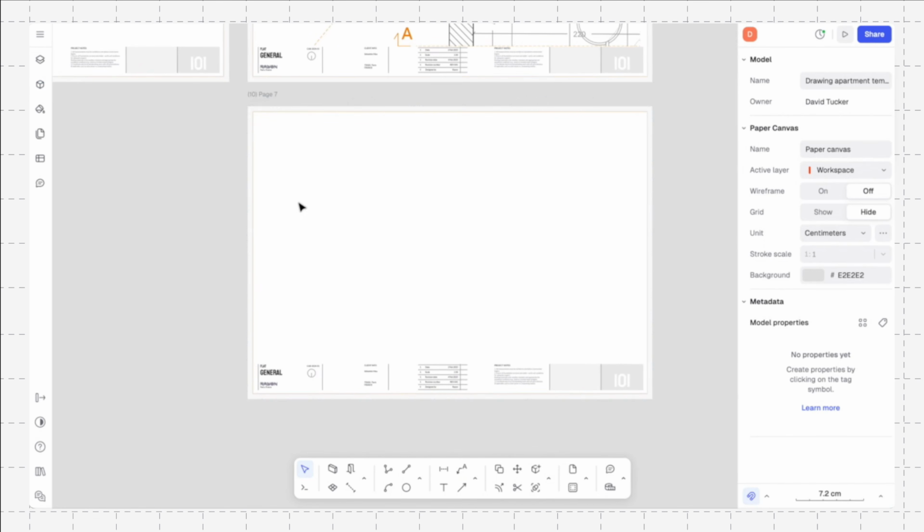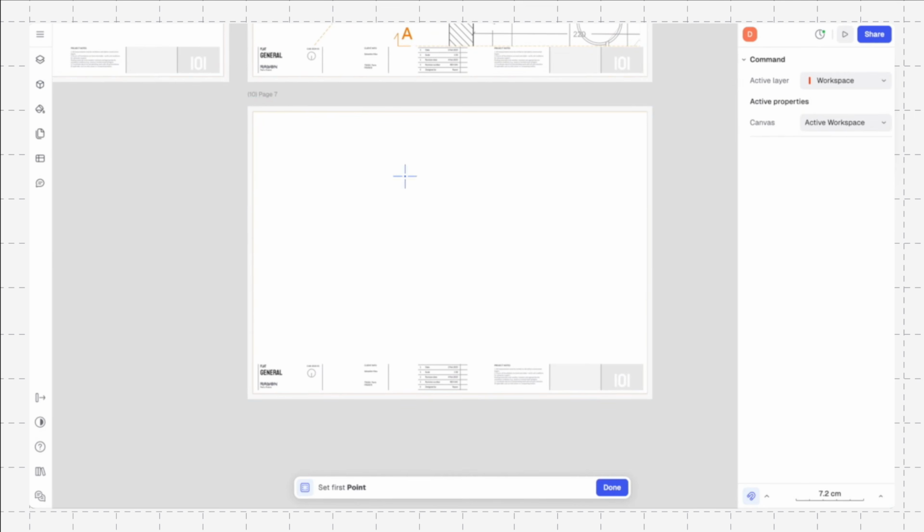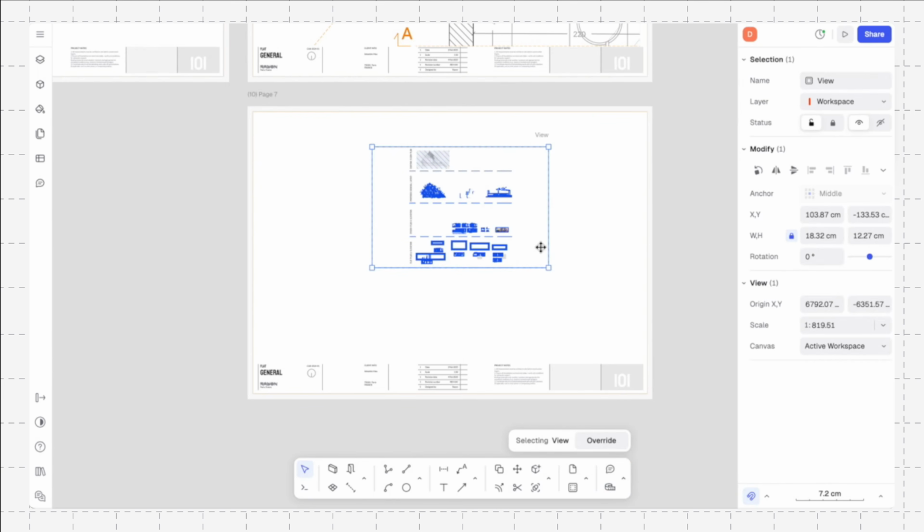So now that we have a page and a title block set up, we need to add a view. Under the page button, there's the view button, and we're simply going to drag a box that we think might fit. And what's happening here, obviously we don't recognize these because it's not been part of the tutorial. That's because we're looking at the wrong canvas. So this view is a window into a different model canvas. So let's simply switch it to the construction details one that we're familiar with.